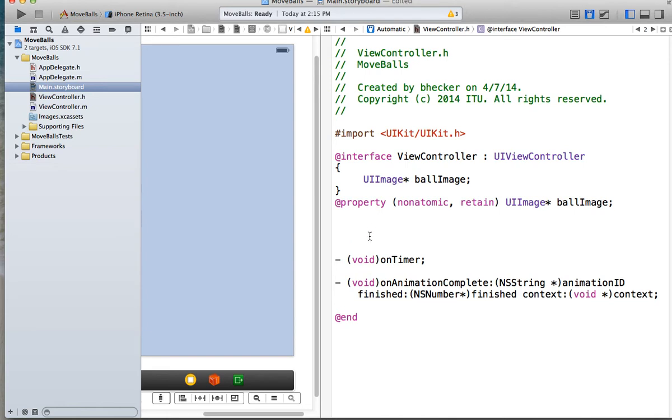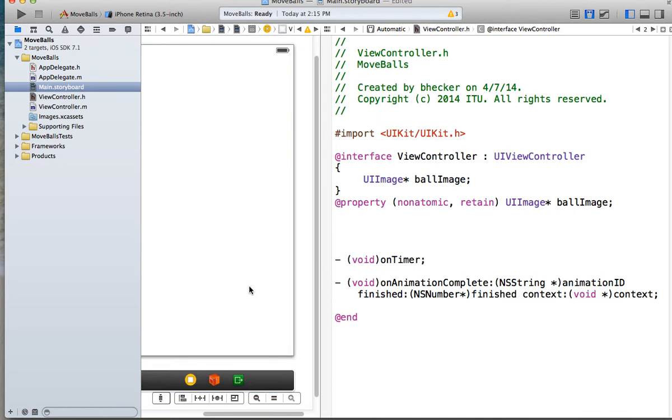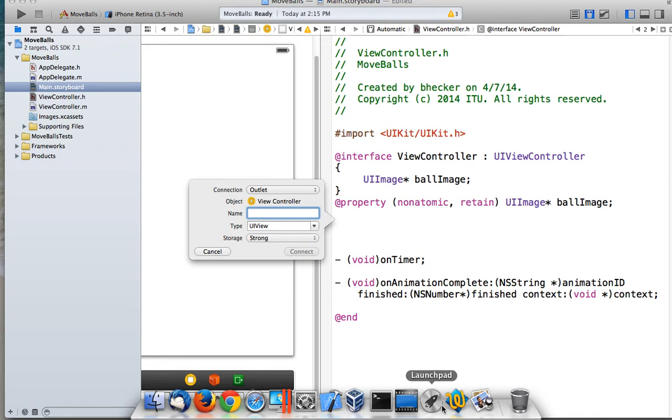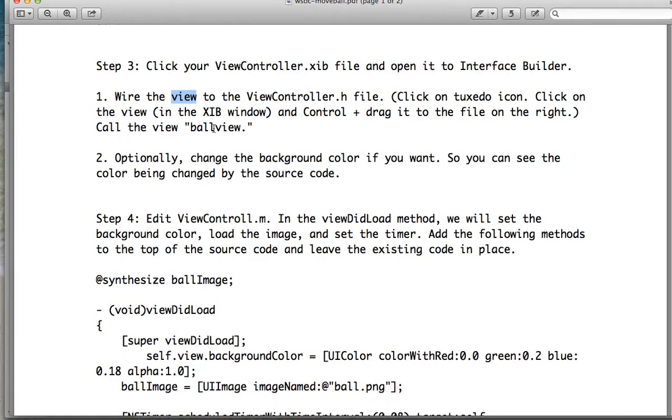So we're back in here. And I'm going to put this underneath my other property. I'm going to click over here, the view. So I've got the, it's not the view controller, but the view inside. And if you control drag it this way, it should say UIView as the type. If it says UIViewController, it's wrong. Or if it says something else, you're wrong. But I clicked inside of the view. It's not blue, so it's not the controller. I just want the view. And I believe we're going to call this ball view, but let me just take a look. Yeah, it's going to be called ball view, so it matches the rest of our code.